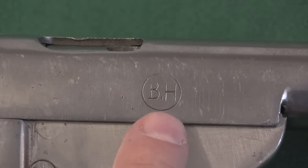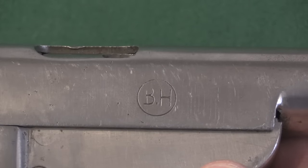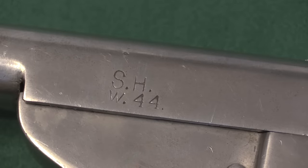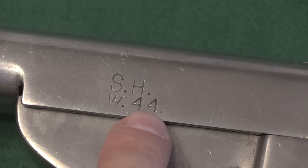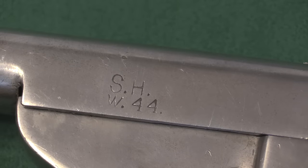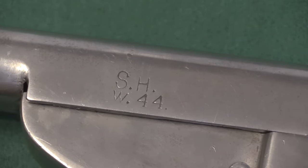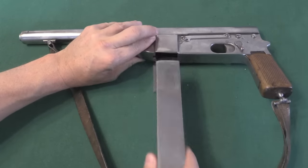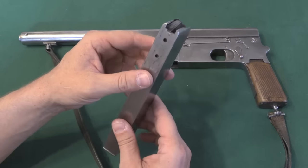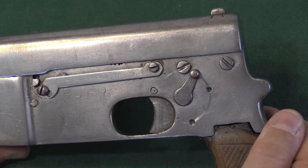The marking should be spelled BCH actually, but maybe he didn't have a C, or BCH just wouldn't fit in that nice circle — or maybe he just wasn't all that great at spelling. That stands for Peasant Battalions, by the way. On the other side of the slide we have W44, that's Vizor 44, or Model 1944, and Henrik Strompach's initials right there. He actually put his name and date on the gun. We also have a magazine release on the side. This uses approximately a 30 or 32 round magazine, all handmade, chambered for 9mm Parabellum, and it is actually selective fire — full-auto, semi-auto, and safe settings.